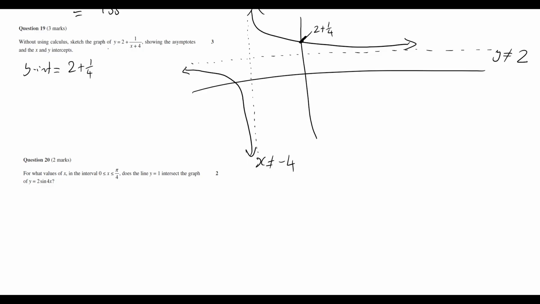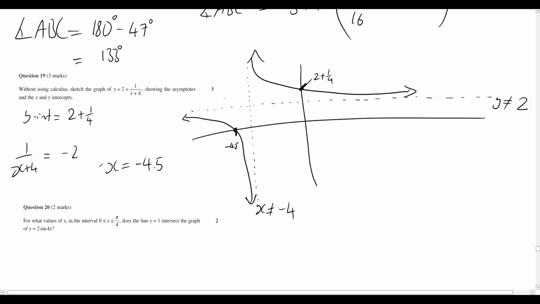Okay, now for our x-intercept, we set y equals 0. So we get 0 equals 2 plus 1 over x plus 4. Okay, so this means now that this fraction here, 1 over x plus 4, must equal negative 2. So let's just work with that. So 1 over x plus 4 equals negative 2. And so now solving for this, well, we actually get that x will have a value of about negative 4.5. So we see that our x-intercept has a value of minus 4.5. And there we go. So that's all that's required there.